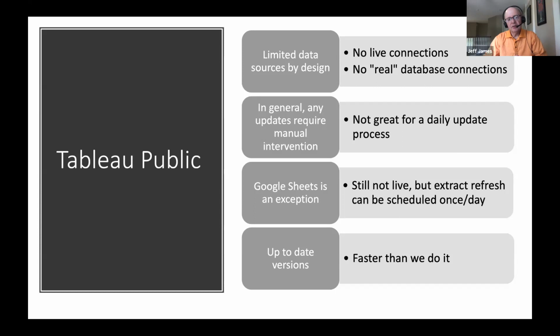We just can't get our 6 production clusters up to date immediately, whereas Tableau Public is there. And in this case, we used a lot of set actions, parameter actions, buffer calculations, lots of different things that wouldn't have been possible to do with our actual version.